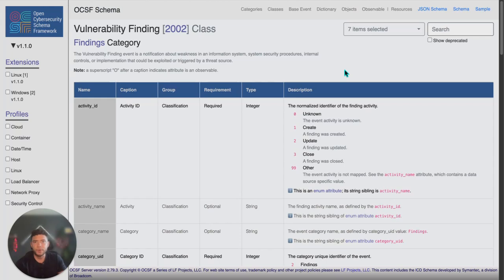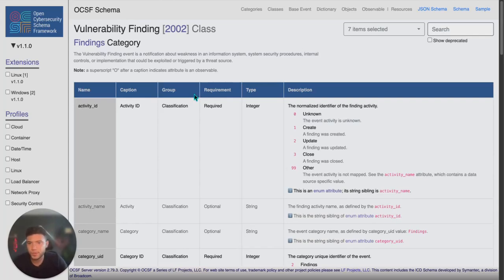The beauty of OCSF is that this data model and other data models are flexible and wide enough that they fit most data sources, or vulnerability data sources in this case. So it makes it easier to normalize data across all of your vuln tools, including Wiz, CrowdStrike, wherever you're getting that data from. It makes it so much easier to marry it, put it in the same plane and format, which makes it so much easier to work with and much more efficient to build things like SLA and KPI dashboards. If you're doing anything fancy with AI/ML, it also makes it much easier to do that.